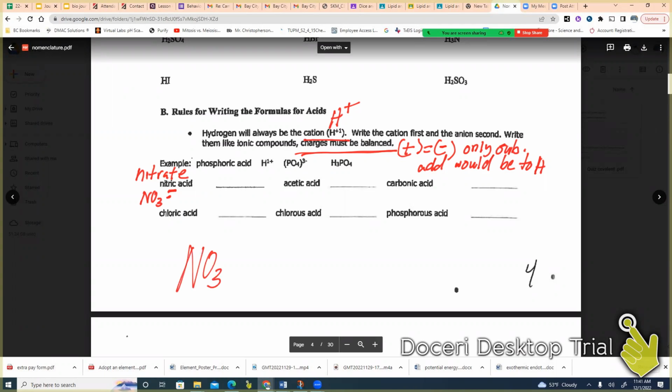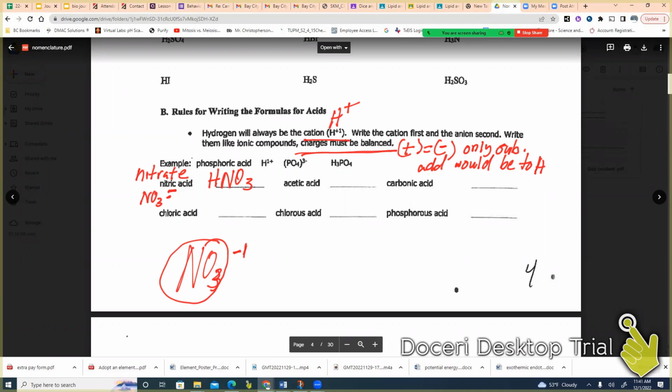Remember, when you're using your polyatomic ions, all of this makes up the polyatomic ion, and all of that is equal to a -1. So this 3 down here, that 3 subscript, does not have anything to do with the charges, and it's not something you are adding to the outside of the parentheses. All of that makes up that polyatomic ion. So if it's nitric now, it was originally nitrate. It's an acid, so it has to start with hydrogen. Nitrate is a -1, hydrogen is a +1, so you do not have to give the hydrogen any subscript.